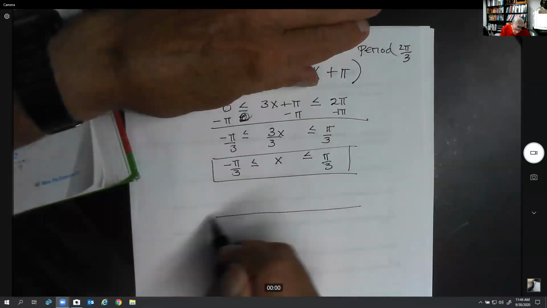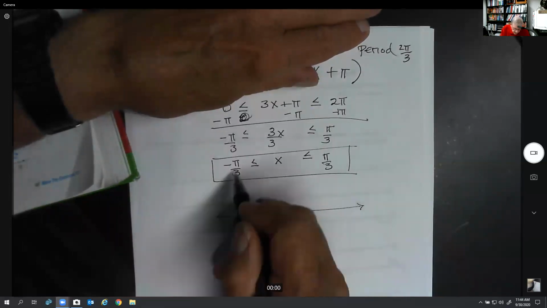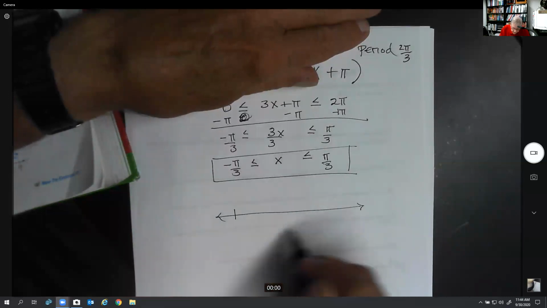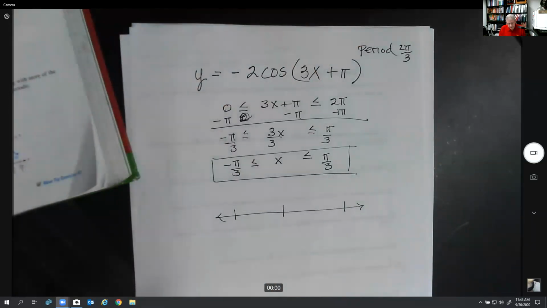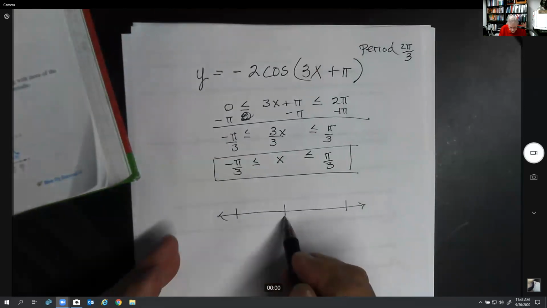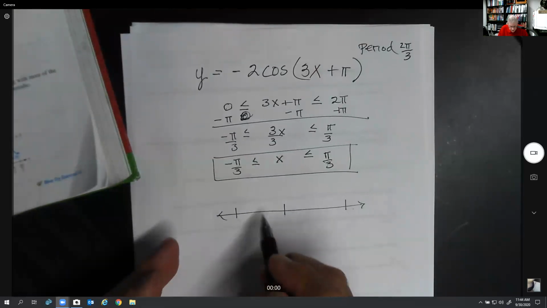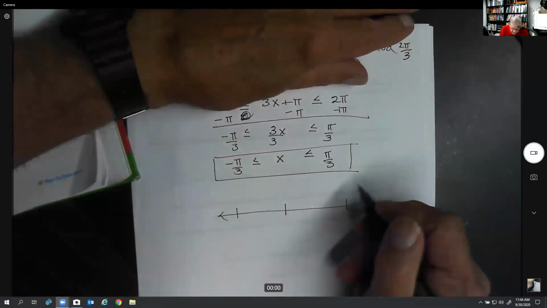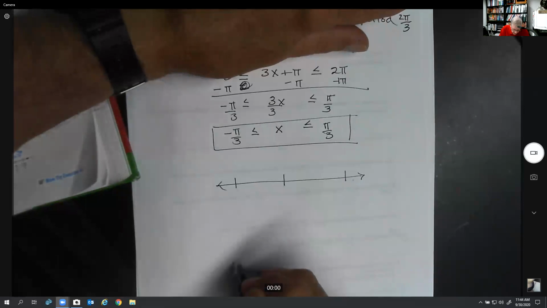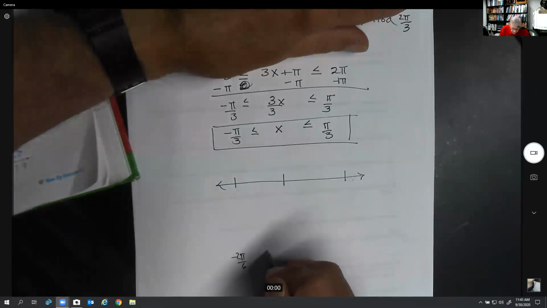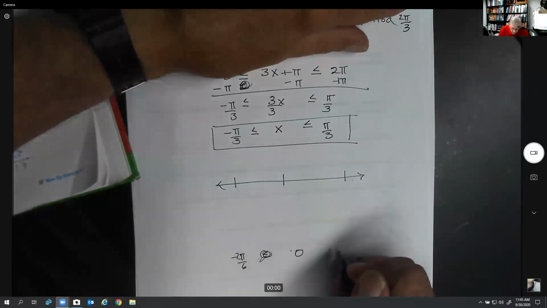So let me draw my graph here. These will be our endpoints. But rather than using thirds, it'd be easy to find these 3 points, but the point in between might be a little hard. I'm going to divide this up into 6s, okay? So I'm just going to jot it down here. This will be negative 2 pi over 6, less than or equal to, just to put a 0 here in the middle, halfway point, 2 pi over 6.